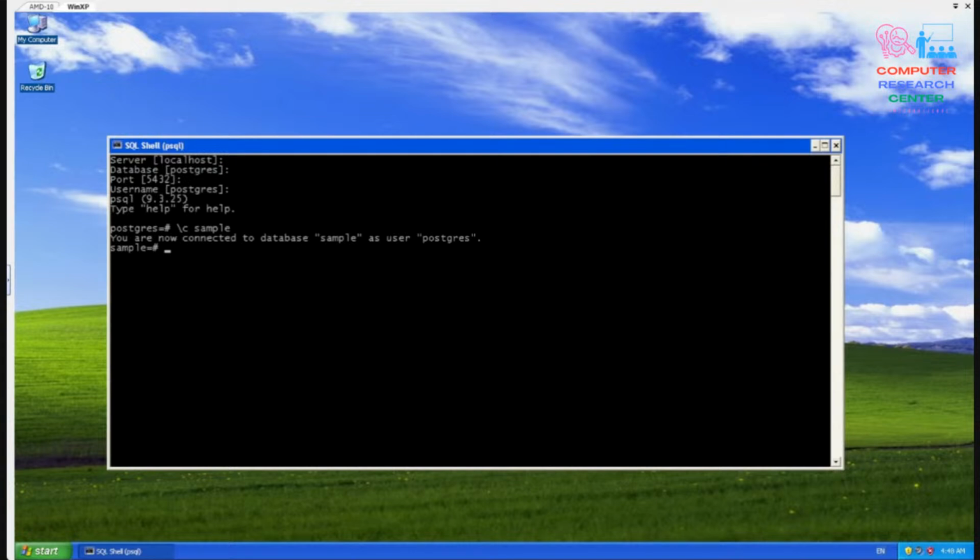So you give it CHCP 1252, and then you send the output to the null device, NUL. In Windows, it's NUL. In Linux, it is /dev/null, right? But in Windows, it's only NUL. It's a special device, right? The null device. So send it there, and then going forward in the session, it will not bother you, right?